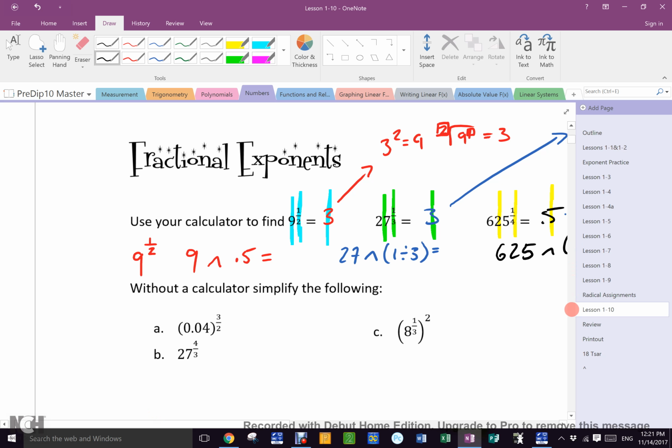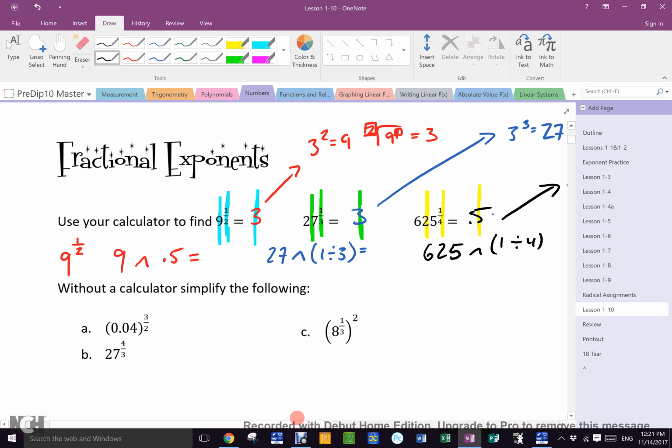So I don't know if yours printed as poorly as mine did, with the ABC looking like that. Did it? Of course it did. Garbage. So here's what we're going to do. I'm going to erase that B, and I'm going to cram it in right here. It was 27 to the 4/3, yes? Why don't you cram it in over on the other side of the C? Yeah, all right. That's cool. You guys are smart enough to figure it out.